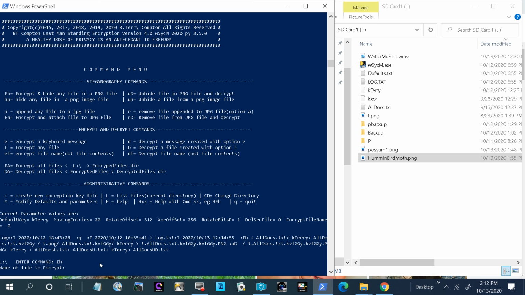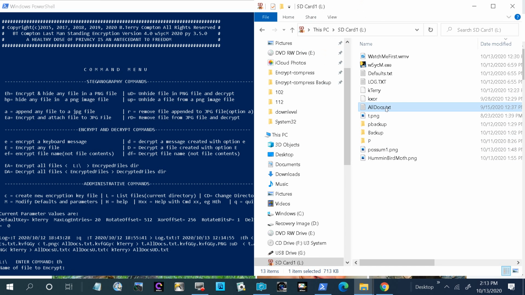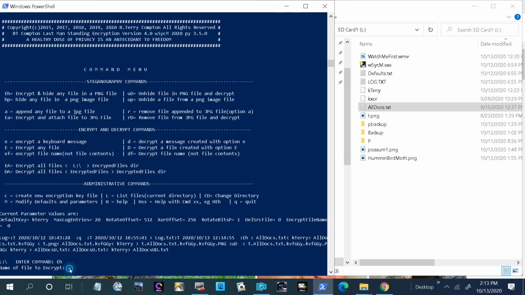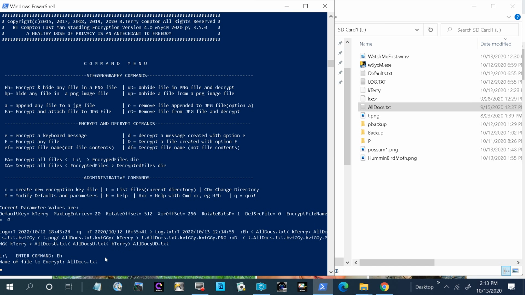It wants the name of the file to encrypt. Well, the name of the file that we're going to encrypt is alldocs.txt. So I will go get that name. I could type it in, or I can copy the name from File Explorer, which I'm doing right now, bring it over and paste it into my program with a Control V, and there it is, alldocs.txt.